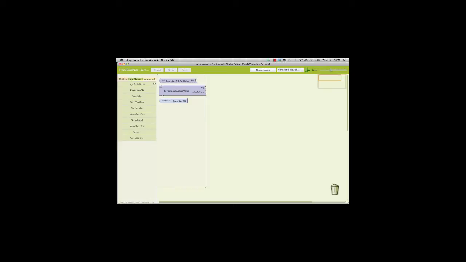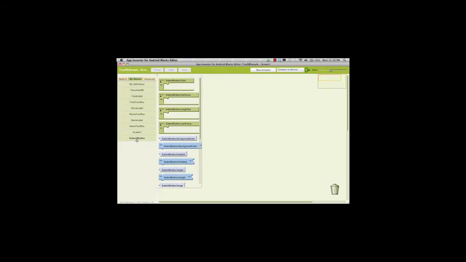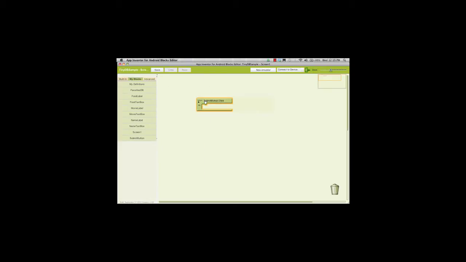So what we're going to do is we're going to go ahead and go to our submit button and submit.click. And when we submit.click, what we want to do is actually get the information that's inside our text boxes, and we're going to add that to the database. What do we need to do? We need to get the text. Okay, so that's a plug. So I can't just plug that right in here. I need something I can store it into.